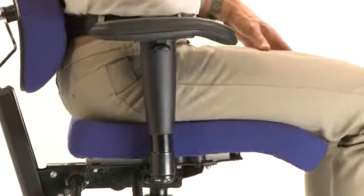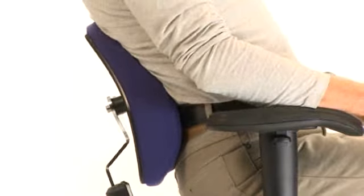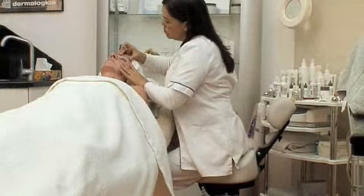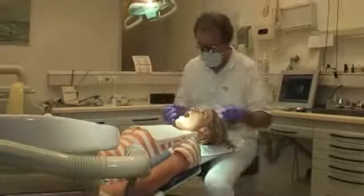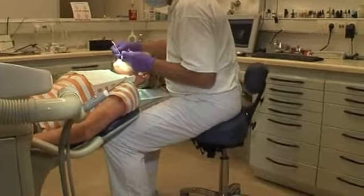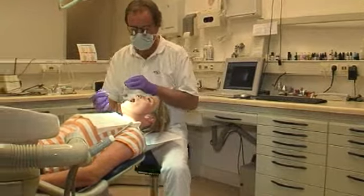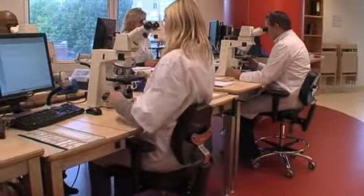These dynamic principles are the foundation of the development of our ergonomic stools and chairs. BQE chairs allow the user to have both a passive and active sitting position. The dynamic is the most sophisticated work chair we have developed, and it has proven its contribution to preventing back complaints in many situations. Approximately 40% of the dentists in the Netherlands are using the dynamic work chair. Based upon this success, BQE has developed a range of office and laboratory chairs, of which the comfort move is the most significant.